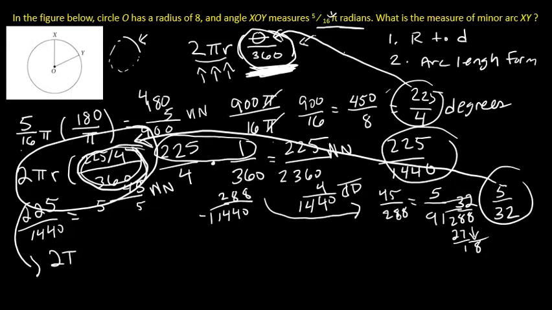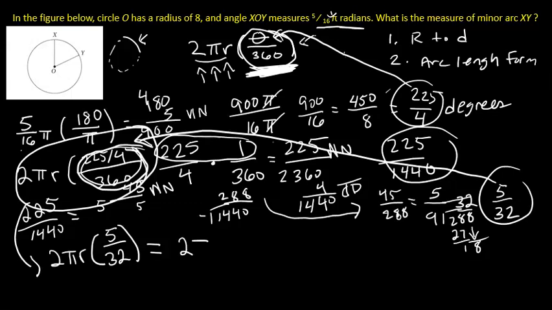So I had 2 pi r plus the new thing that we had, which is 5/32. If you remember, we had theta at the top, and I had to put that new degrees thing in there, which was 225/4. And then I had this whole crazy fraction. It was 225/4, and then all over 360. I had to break that down. So we're going back to the original formula that I was talking about earlier. We broke it down a little bit to make it easier. And now all I do is put everything together.